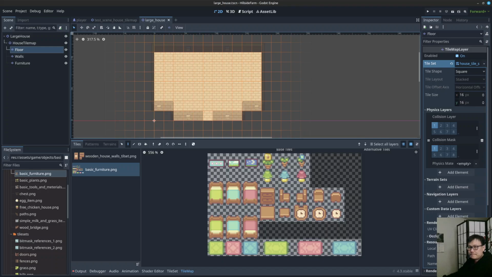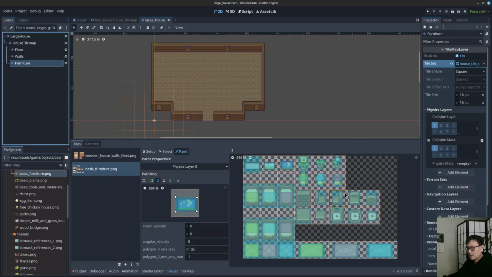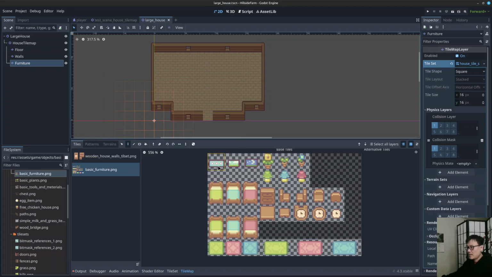All right. Let's continue. All right, I'm gonna click furniture, and I'm gonna start. We have the Tilemap set up, so now we can use this and start putting the furniture in.